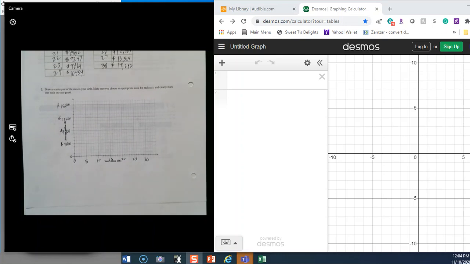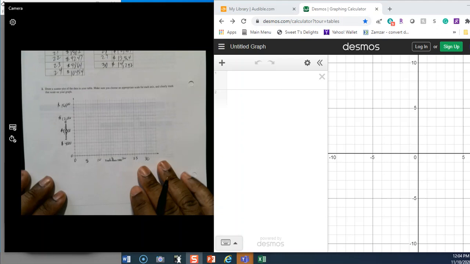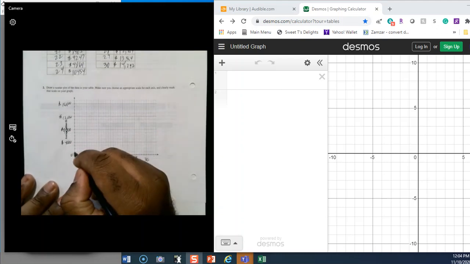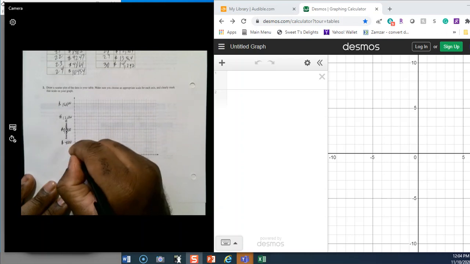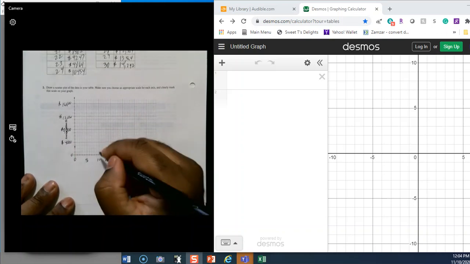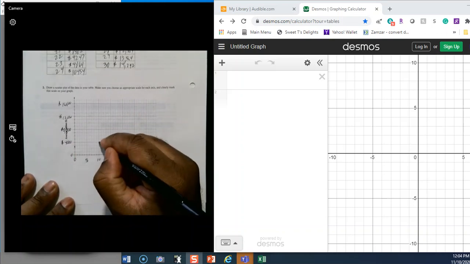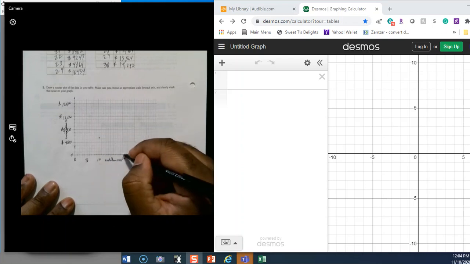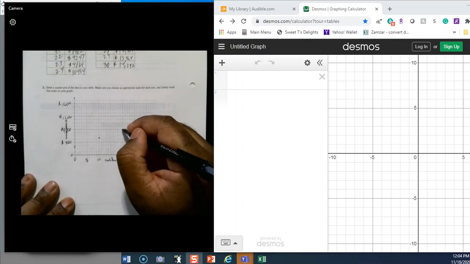Now we have to go and graph this. So now we have 0, 2,663. So this will be 1, 2. And we know that 2,663 is in between 2 and 3,000, a little closer to 3,000. So then we'll go to 10. It's a little bit above 5,000. Then we'll go to 20. And we know that's slightly above 8,000.